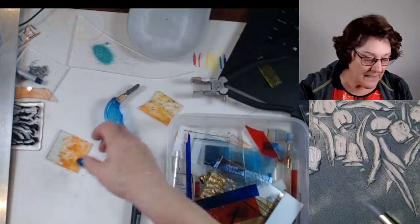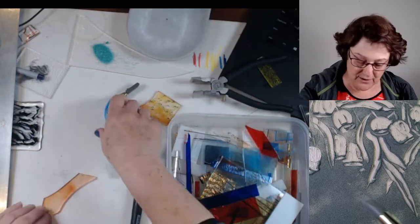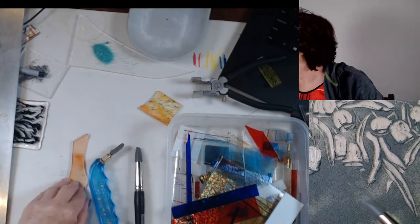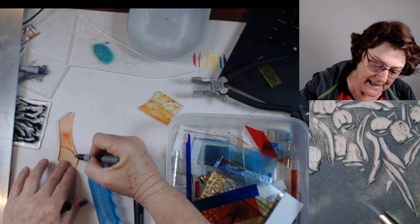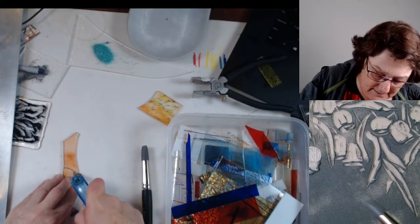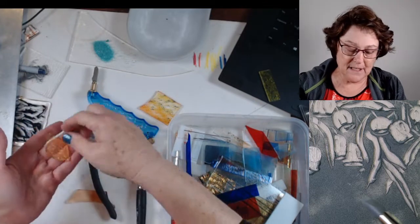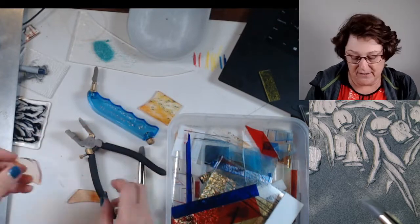If you want to cut in a circle, and sometimes I do, I need to change the shape, then you can just, can you see what I'm doing there? I can draw a line like that for myself, and then I can cut along that line. Right, and then I get my special cutter, and it will cut. So it hasn't cut all the way, and there are ways of fixing that up and grinding that off and doing that sort of thing.